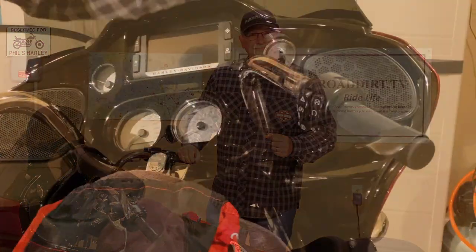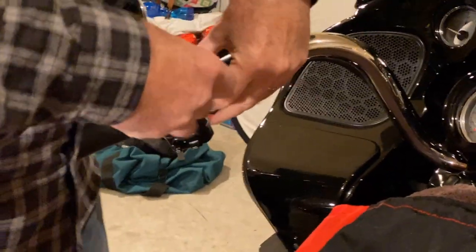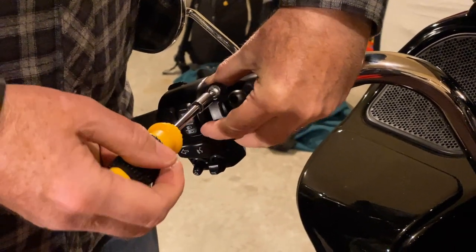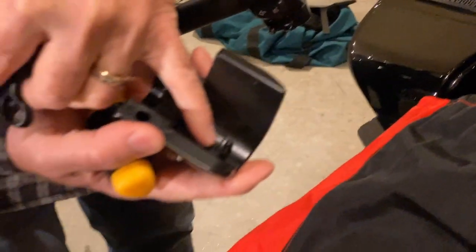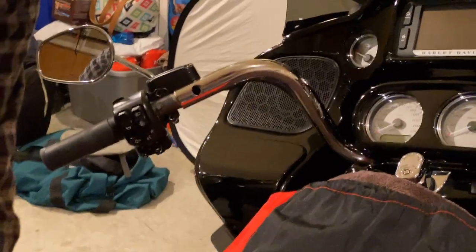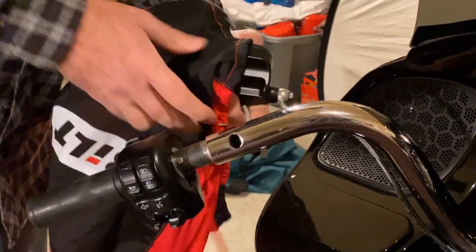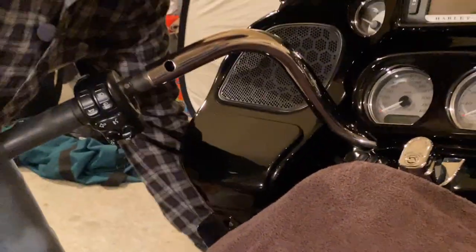We've removed the right hydraulic housing for the front brake. Now we're taking off the left, which holds the clutch lever and clutch hydraulics. I've also got my cell phone bracket on here that we'll pull off. There's a small pin in here that we're going to grind off because the KST bars do not have holes to accommodate this pin — we'll cover that shortly. Once you remove the hardware, simply bag up all the instrumentation and lay it to the side to make sure nothing gets scratched.